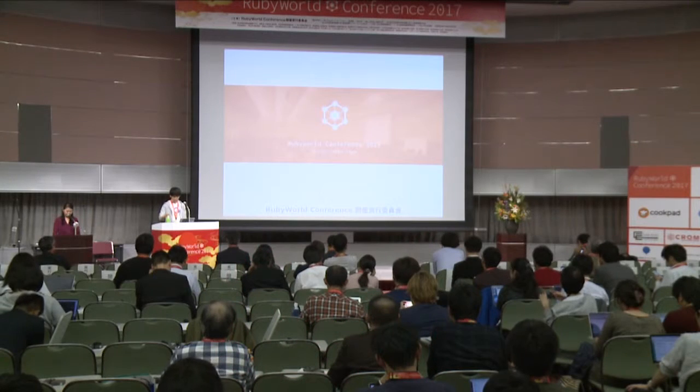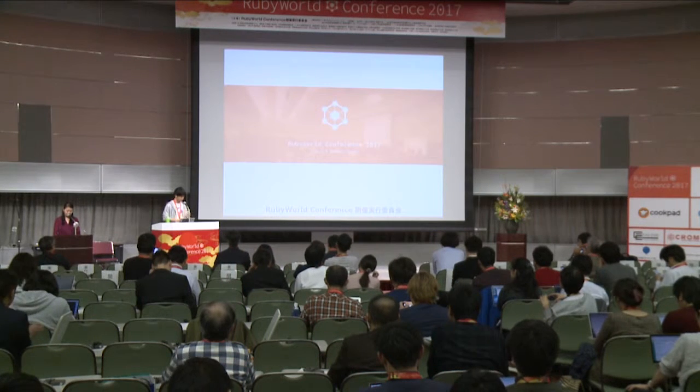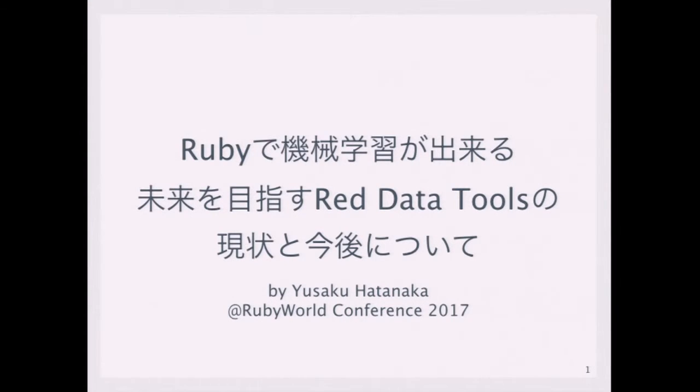So Hatanaka-san, the next speaker, after graduating Kanazawa Institute of Technology, in year 2014, he joined a company called Speee. He was involved in the development of Uzo and the Red Data tools. So today his talk is about the Red Data tools development to make the machine learning by Ruby available.